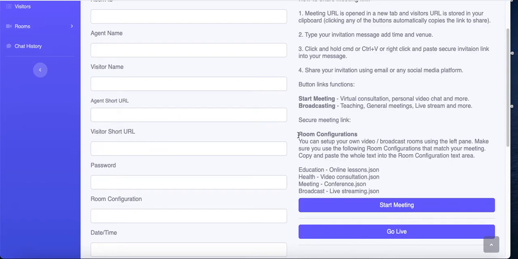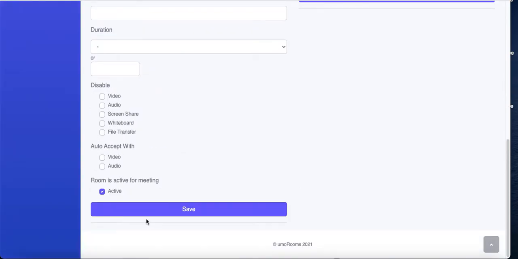Room configuration is very, very important. Do not ignore this. What we've done from Umojami is we've made it easy for you to start off your meeting without any hassle. We've already configured the rooms for you, and all you need to do is copy this configuration, the whole text, and drop it on your configuration, then fill in this information and just click on save.